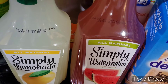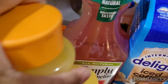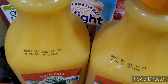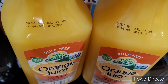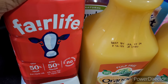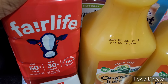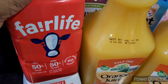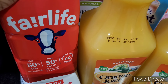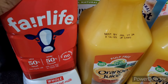I picked up some vanilla iced coffee from Food Lion — they had a sale, two for five — watermelon and lemonade flavors. From Aldi I picked up two orange juices. And then I picked up the Fairlife milk right here. It used to be almond milk and oat milk for me, but I switched over to Fairlife. It is pricey but I try to buy it when I can.